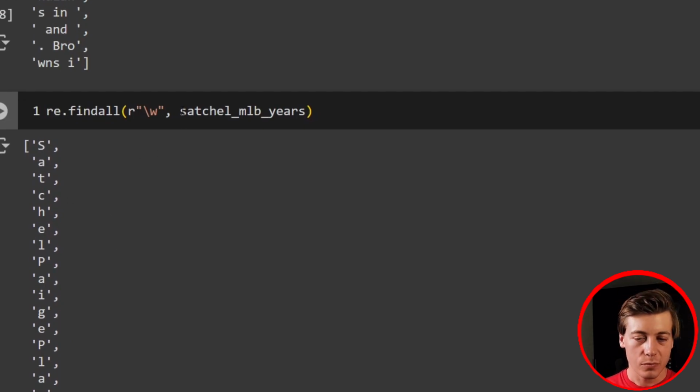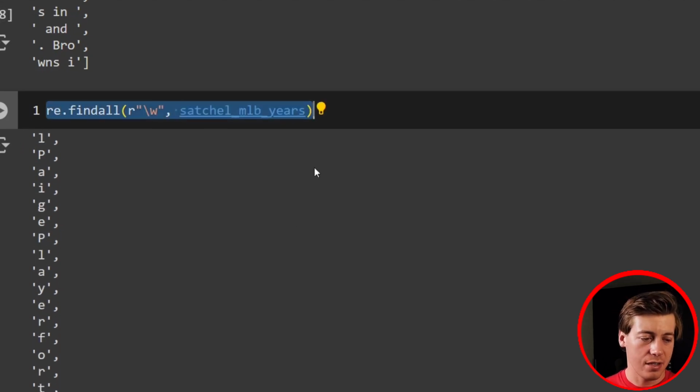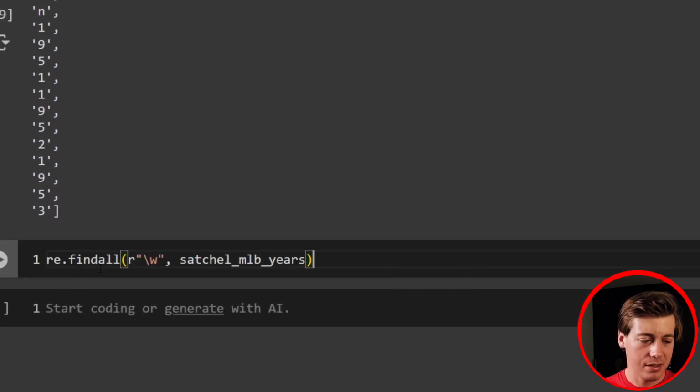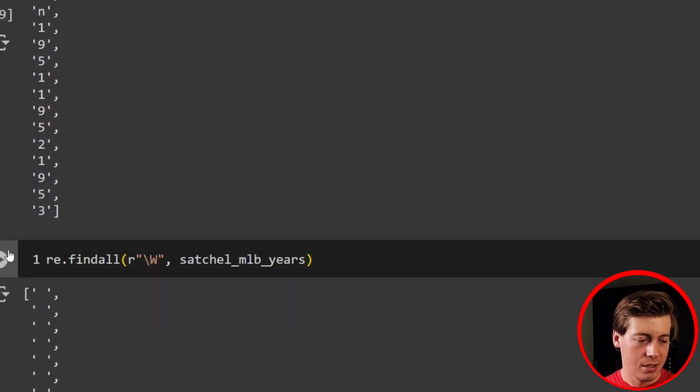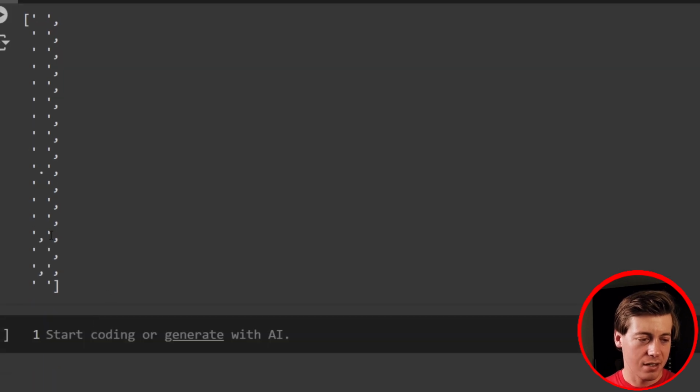Now, let's take a look at our capital \W, which is any non-word character. Like you can see spaces, new lines, different things like that. With capital \W, you can see all the spaces, the commas, again, any non-word characters on that side of things. Awesome.